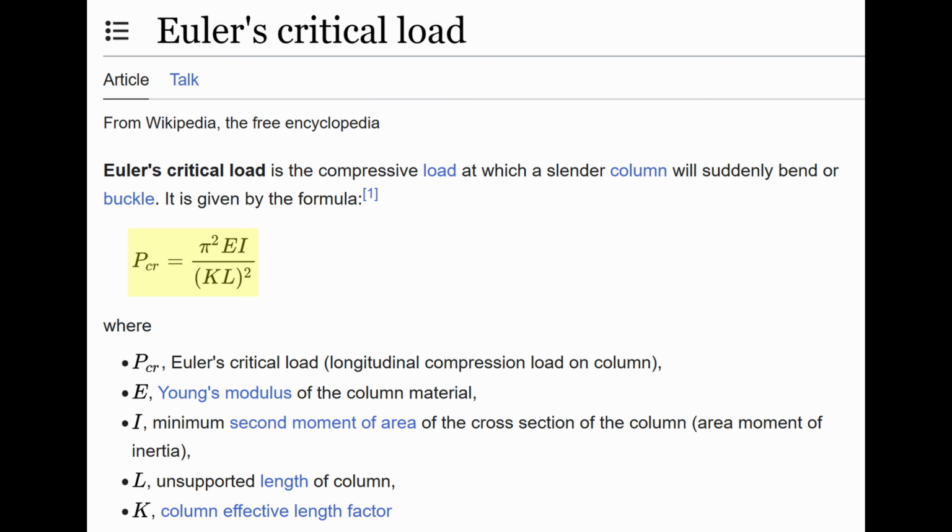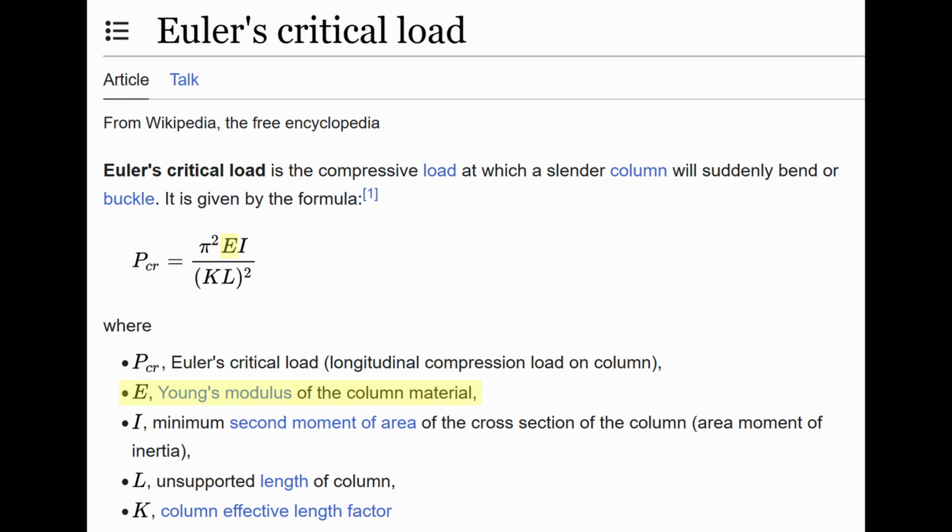The formula may look complex and somewhat intimidating, but for our purposes it can be simplified down to a couple key concepts. The first thing to know about how we can work with this equation is that we don't really care about calculating values for the critical load. We really only care about the relationship between certain parameters in this equation. I'll go over what we are interested in one at a time.